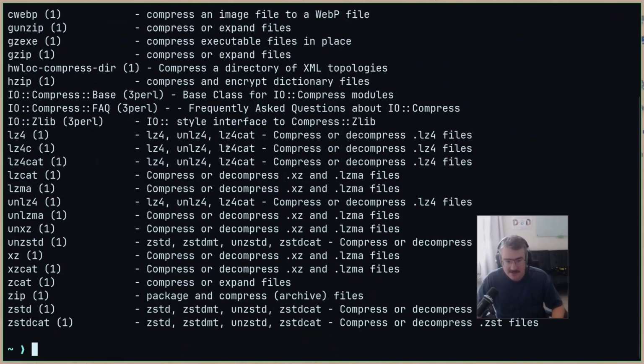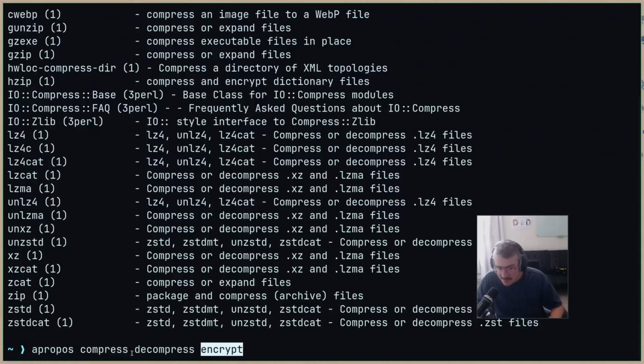Say you want to find multiple words. Say compress, decompress, encrypt. If I enter apropos compress, decompress, encrypt, that is going to individually find all three of these words.